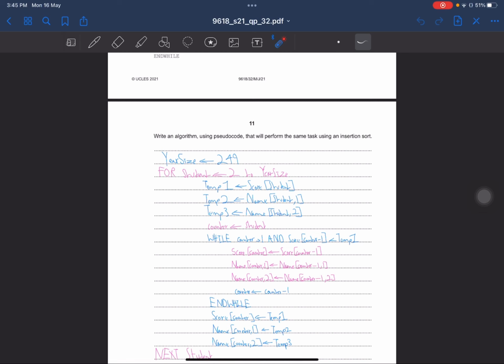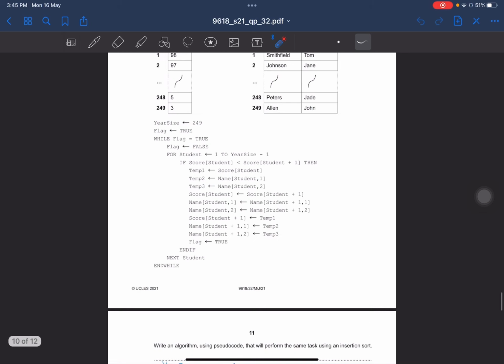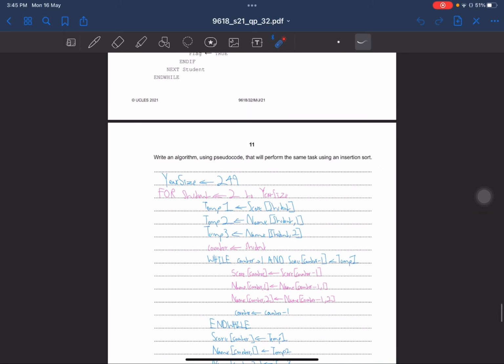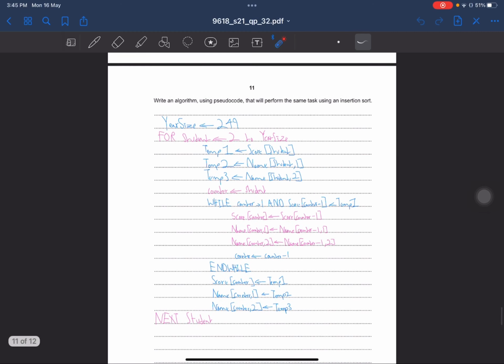Second, we set the lower and upper bounds. Here, instead of using the lower bound and then incrementing it, we can just hardcode the value as well. So that's what I've done here. Upper bound is 249 and lower bound is 1. 1 plus 1 is 2, so we start with 2, going to the size of the array or max index.